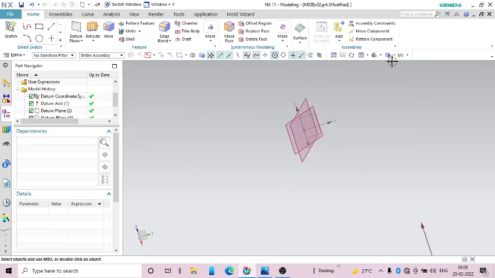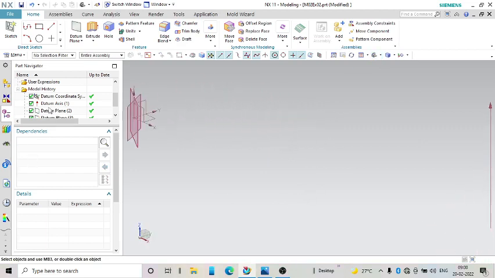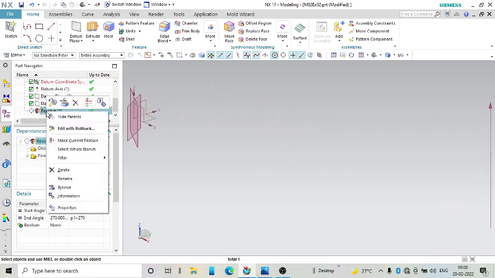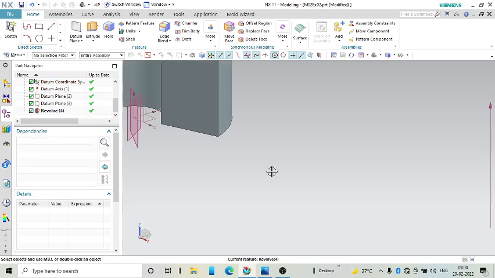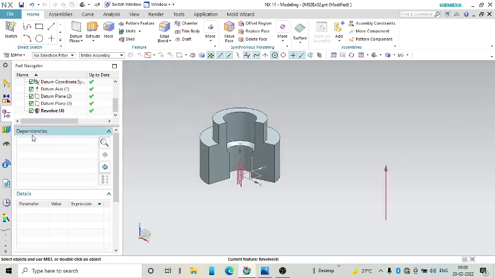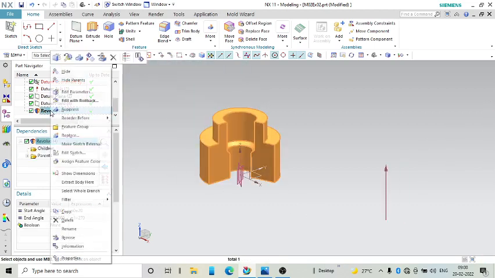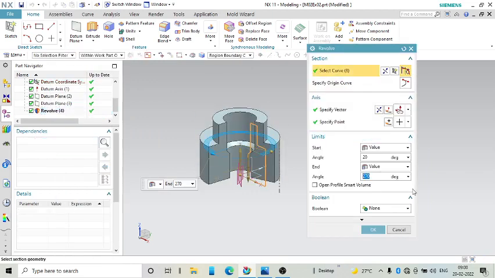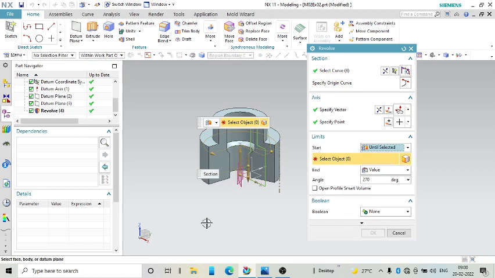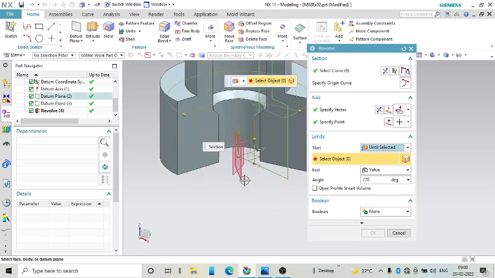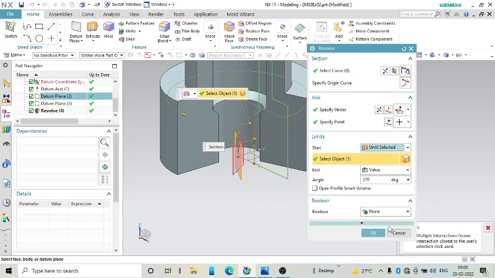Now what I am going to do, I am going to again activate this, make current feature. Okay. Now if I edit this, edit parameters, now I can use the until selected option because I will get the planes. So let us select this plane.